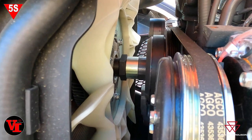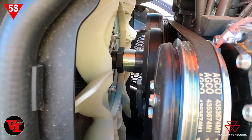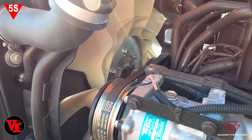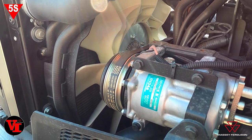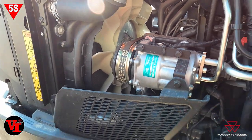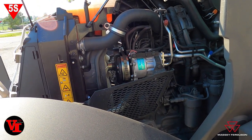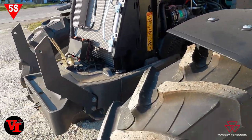The Vistronic fan — this is a variable speed fan that can engage and disengage itself based on its need. The Vistronic fan also produces engine braking when you're going down a hill and need additional braking power. It also monitors the engine, air conditioning, transmission, and hydraulic temperatures to apply engine fan as needed. That is one of the unique features of this 4.4 liter premium version of the engine that's in the S-series tractor. It also has a low idle.